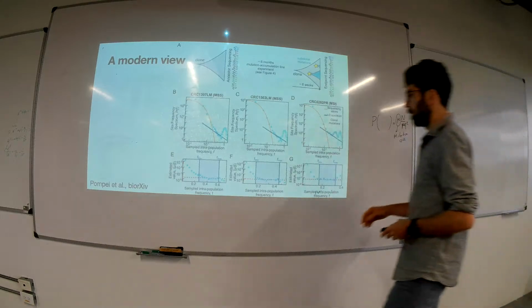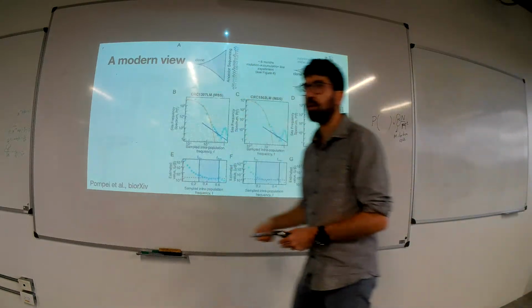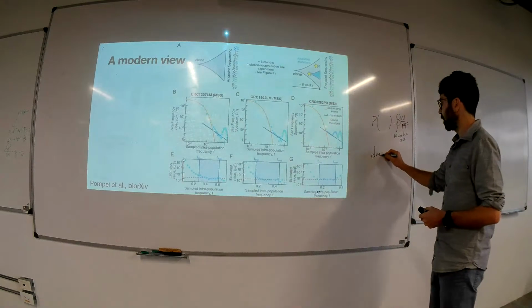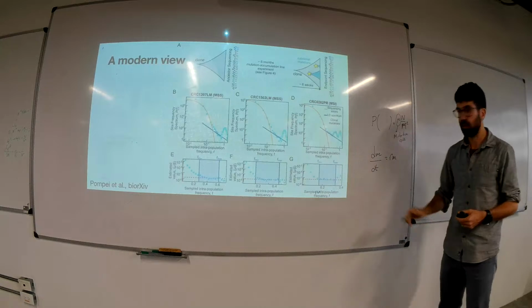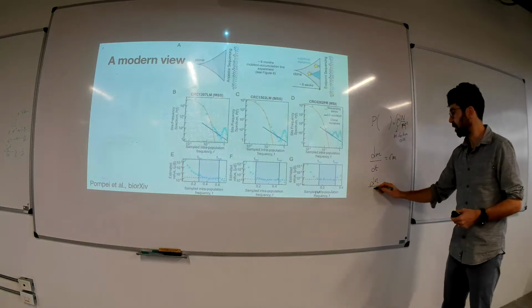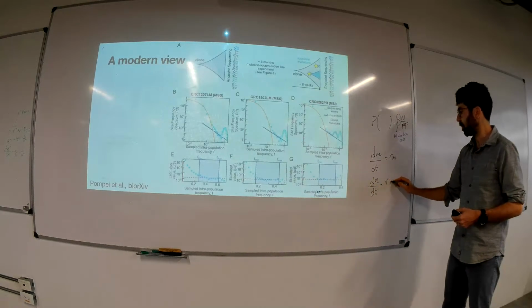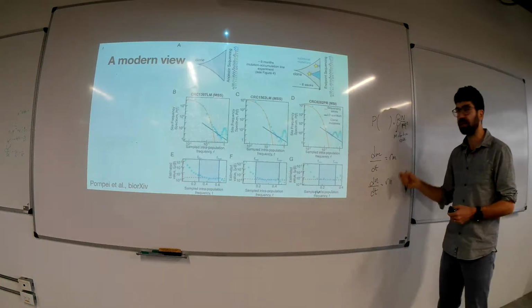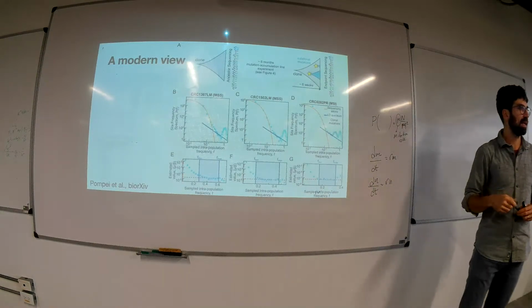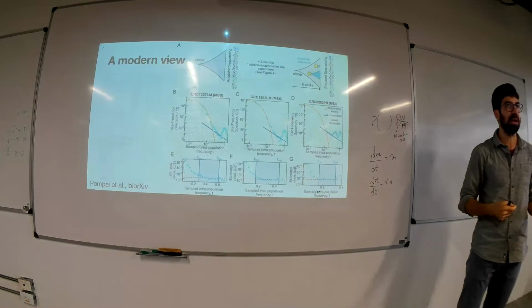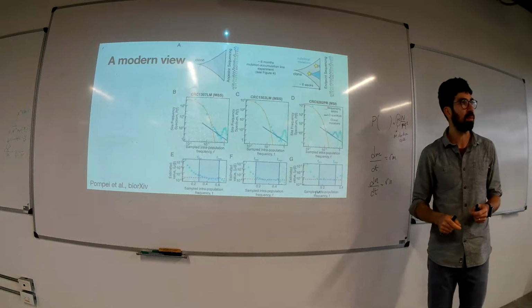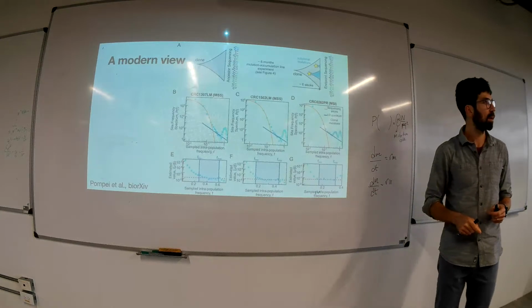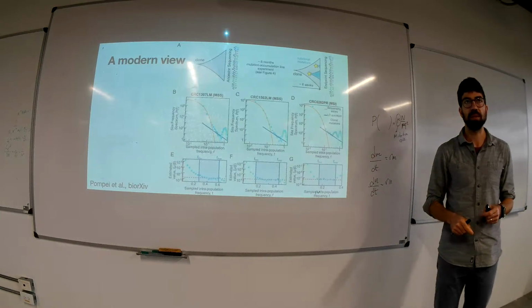What you're assuming here is that during this growth, dm/dt is equal to Rm, and dn/dt is equal to Rn, so that the mutants grow exactly as the resident population. In general, this is not true. When you have a mutation, it can be beneficial or deleterious, so this makes things a little bit complicated. Other questions?